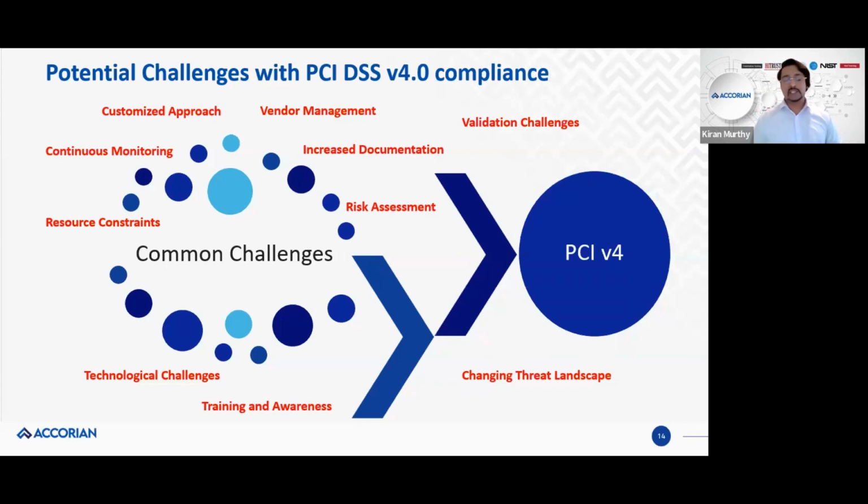Resource, yes, it's always been a challenge with any new version. You need to have the budget for the resource constraint. You need to manage your vendors. We can manage our organization, but here in PCI, you have to manage your vendors as well. That's an additional pain, because with the increased scrutiny on third-party vendors, organizations now have the added responsibility of ensuring their vendors are also compliant. That's a challenge. The last one is the validation challenges: proving the effectiveness of customized controls to an assessor might be more challenging than following defined controls.